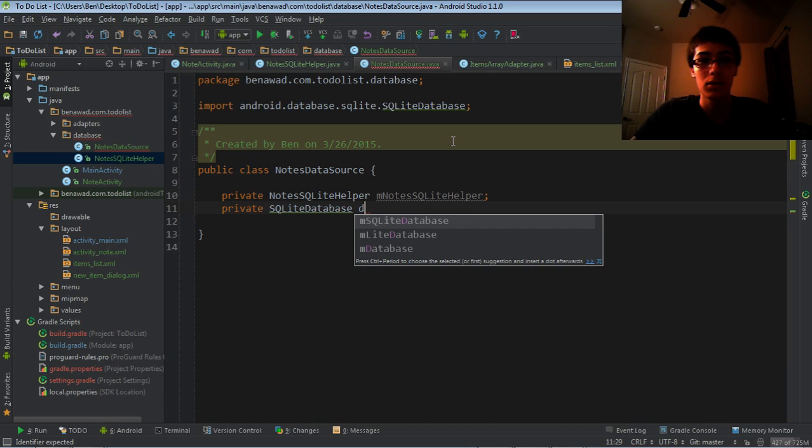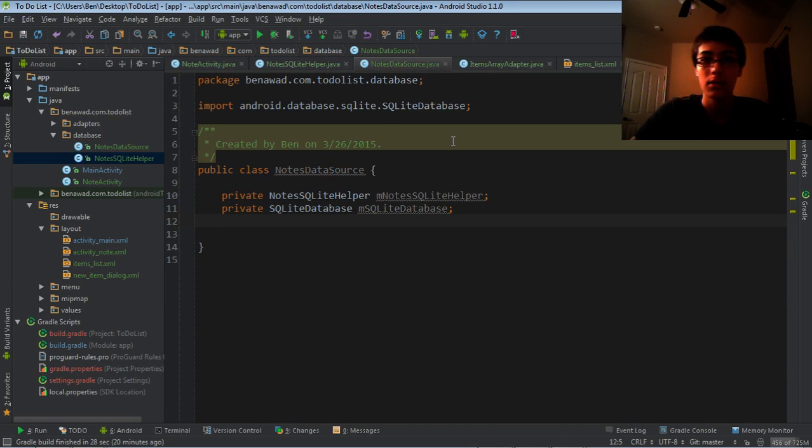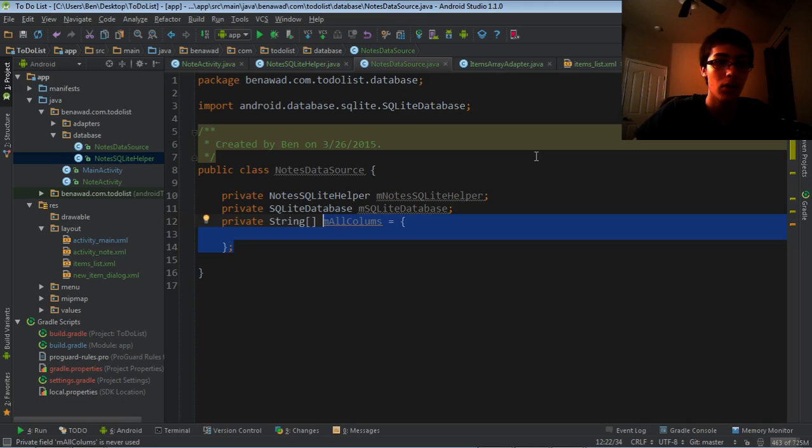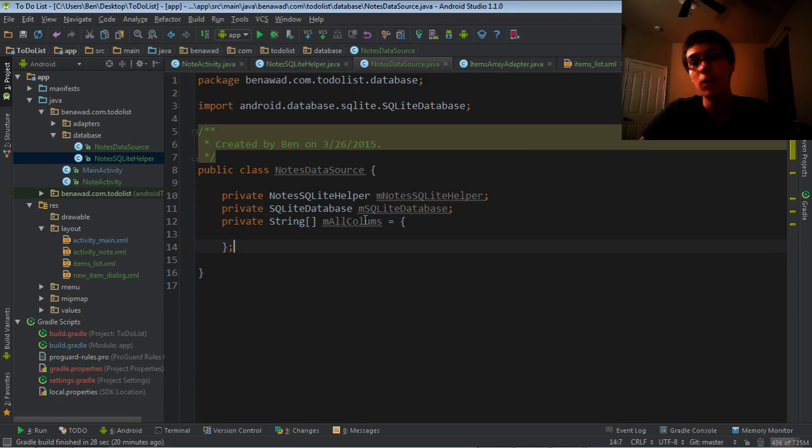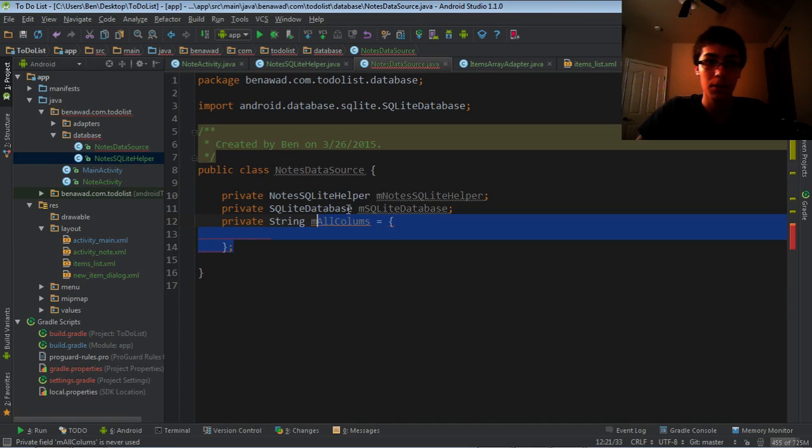Alright, private, and then we want to have a database. We're going to call this SQLite Database, and we're going to make an array of columns, all columns is equal to. And this is terrible. I only have one column. Why would I put all columns? Just do string. You don't even need this. Well, I guess it shortens it by a little bit.